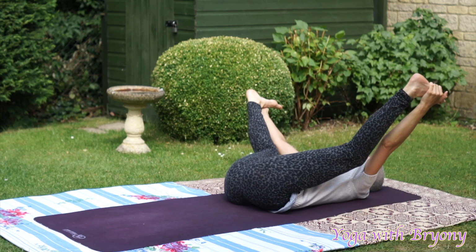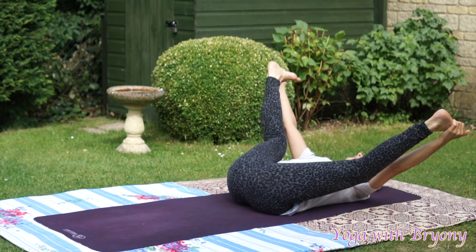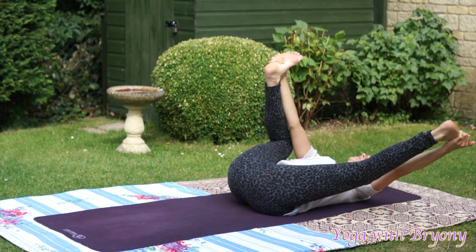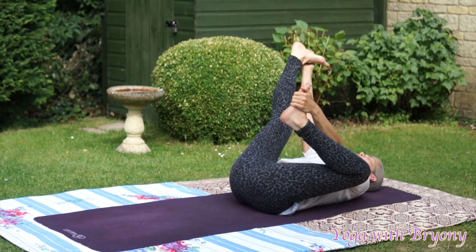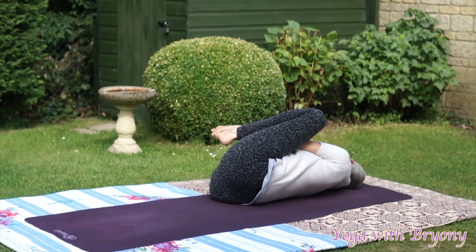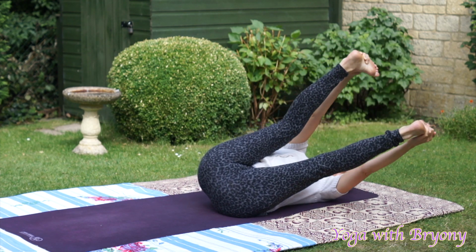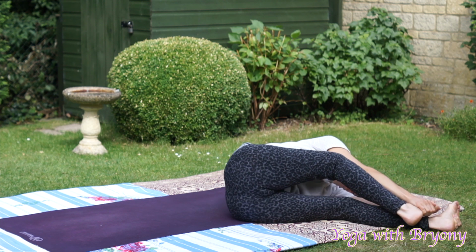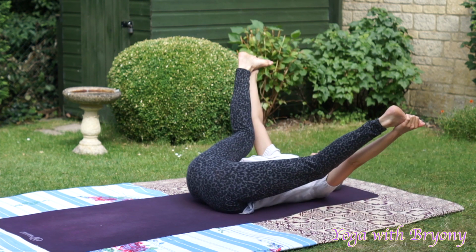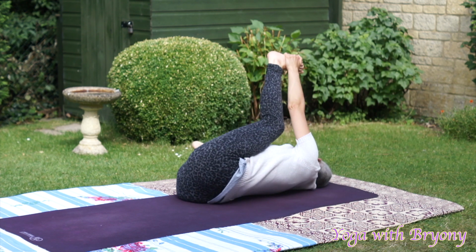Perhaps you can rock here gently from side to side if that feels good for you. Or you can extend one leg out, followed by the other. Or just play here, going from side to side. Or you can bring both legs down very gently to the sides. That feels very good. And just find any organic movement here that feels good. You can stay in happy baby. We'll come down to either side.